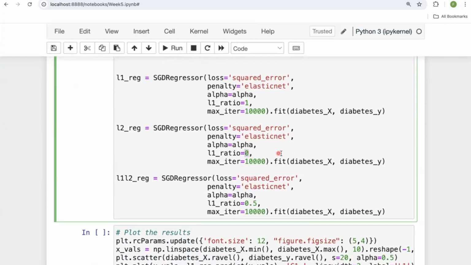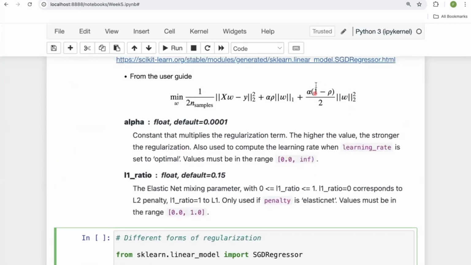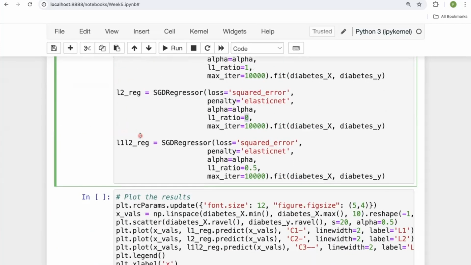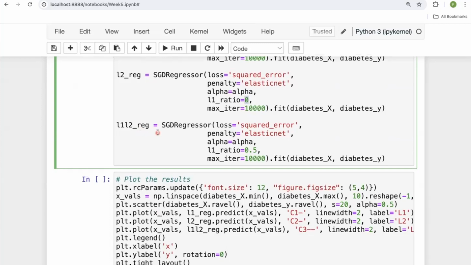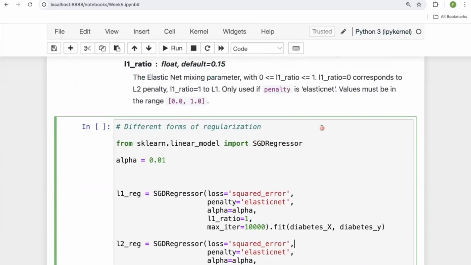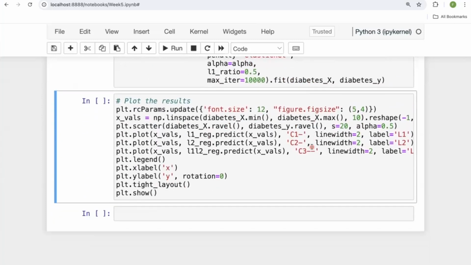When the L1 ratio is 0, that's equivalent to L2 regularization. That's why we use these names. And then we have L1, L2, or the elastic net, where we use this mixing ratio of 0.5. And this max_iter is the number of epochs that we have. So let's define this cell.